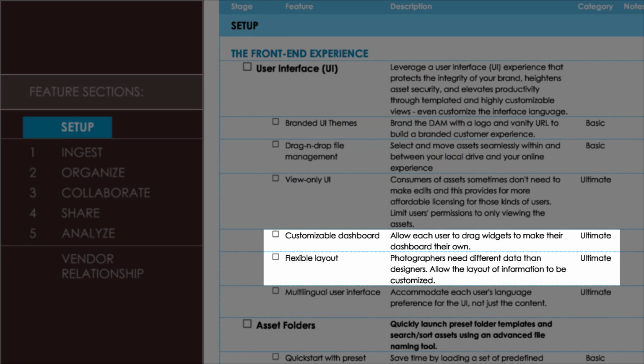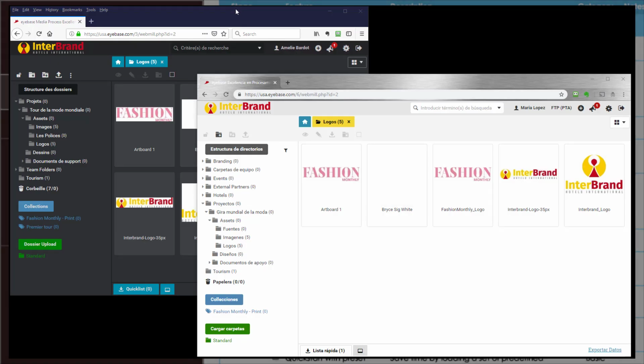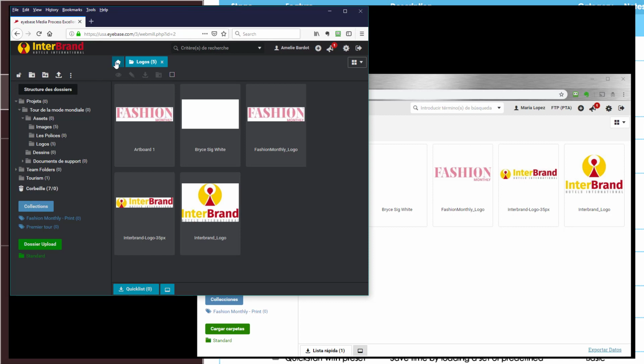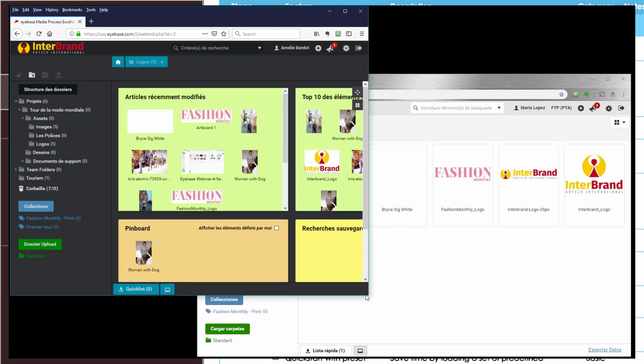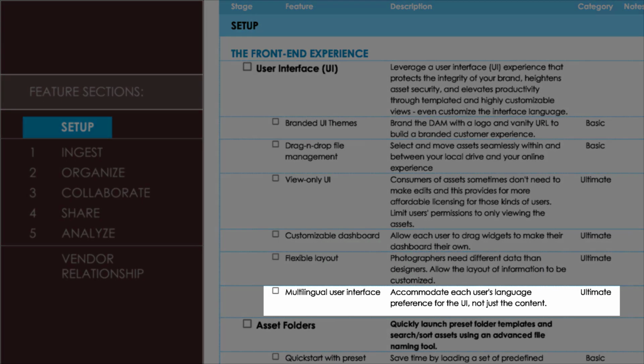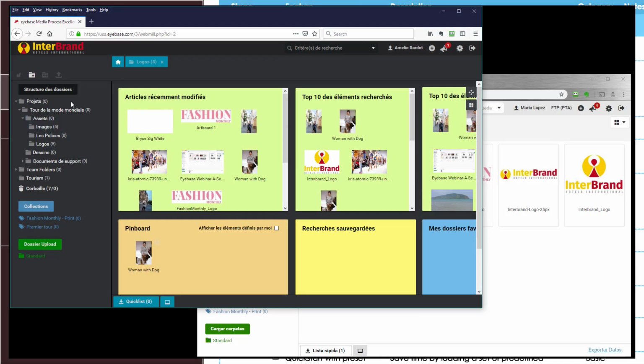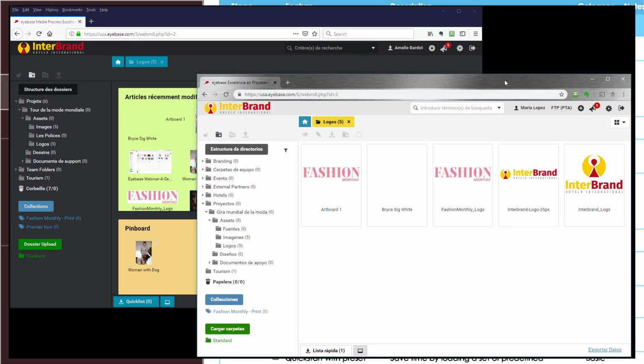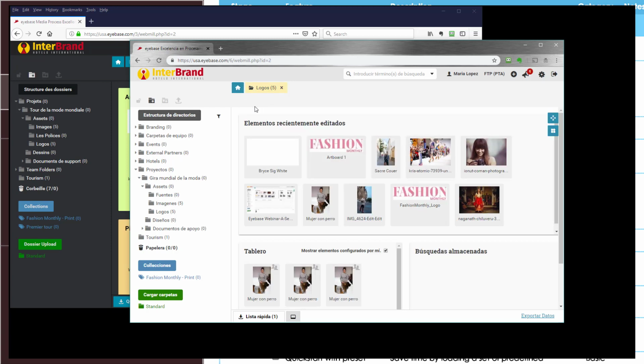These are just examples of the way the flexible layout can be created, the customizable dashboard can be made, everything, in an interface that you need. It really has to be flexible to have it your way. So as you see here, not only is Amelie's dashboard different because she has different things she's keeping an eye on, she's got a different interface. You've got the multilingual interface, so she's seeing it all in French. And I'll switch here to Maria's interface, and you can see Maria's interface is all in Spanish.